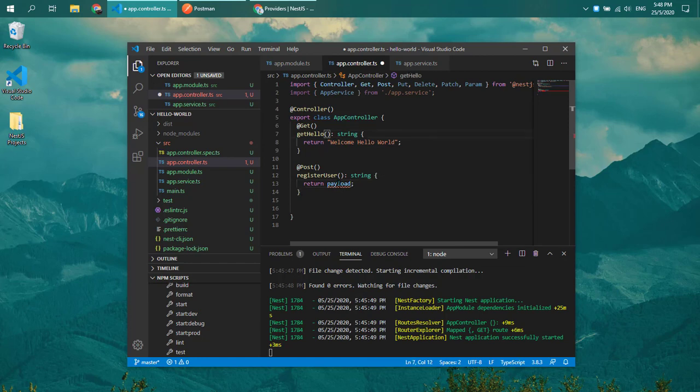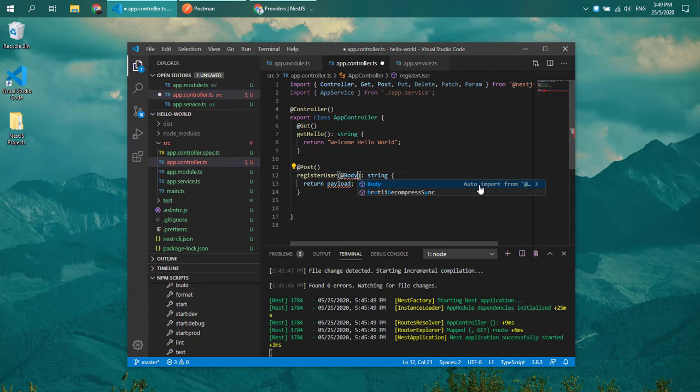Now in get, previously we can use param, and it can be payload or it can be name, and this value is based on this parameter here. Now in the case of post, I can remove this here, and I will be using body.